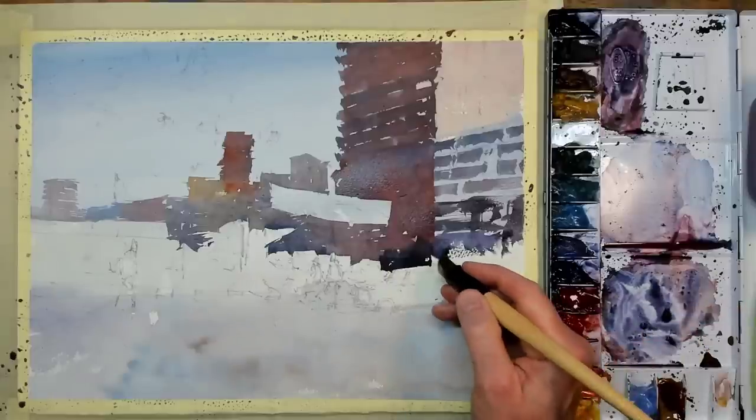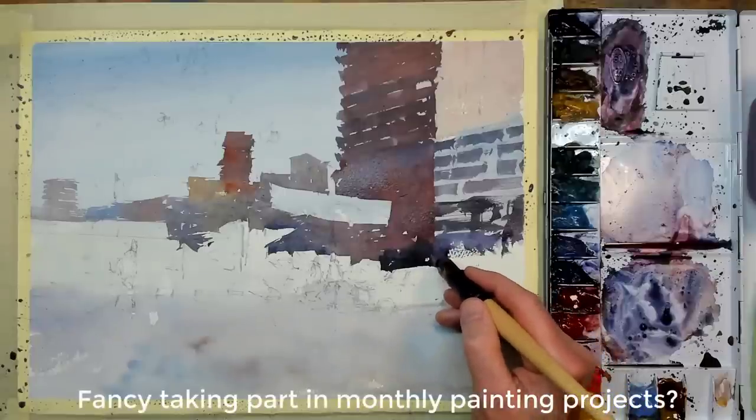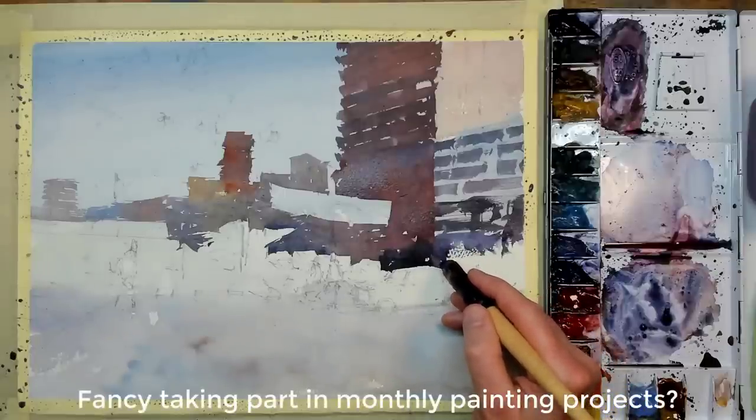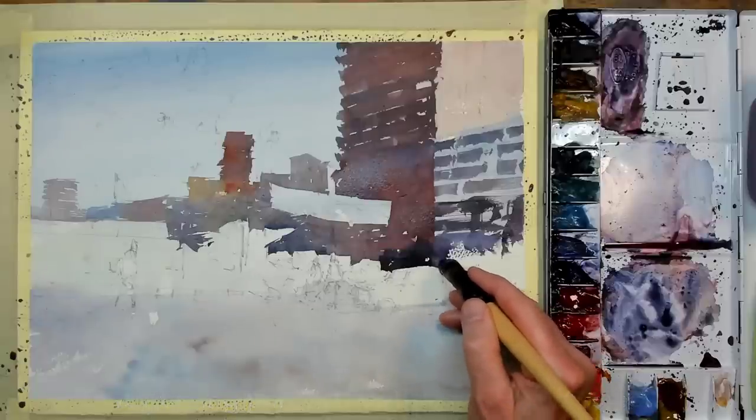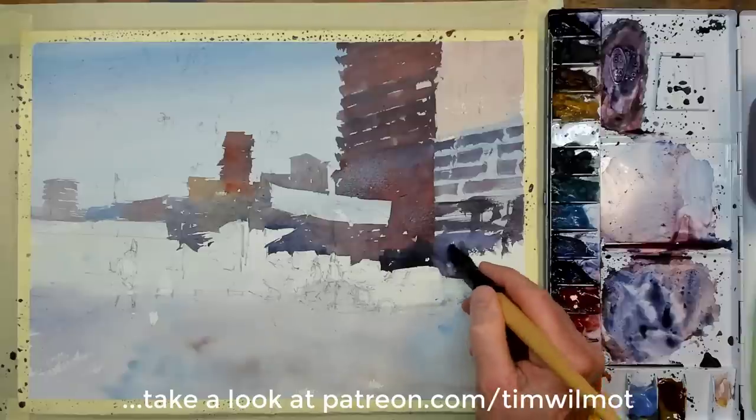Down to the street level, round the back of this car, top of the car, and then the boot of the car.